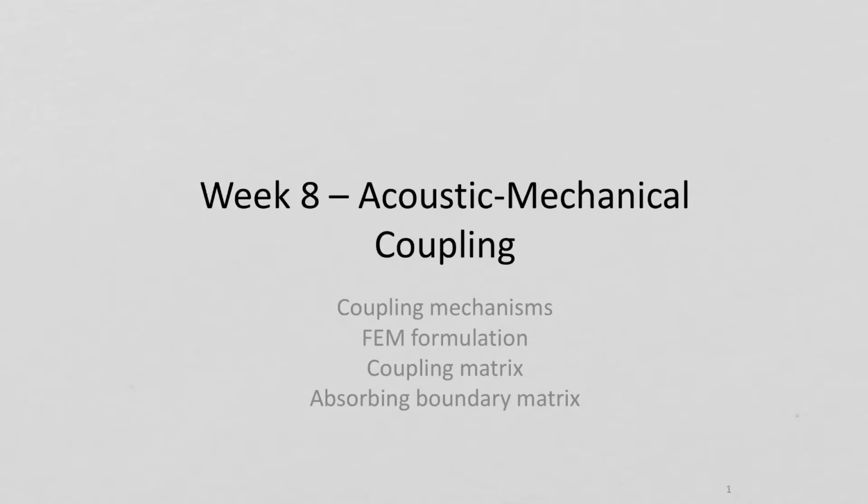So, we will formulate basic coupling mechanisms, looking at a very simple system in order to illustrate how this coupling actually takes place. Then we will go on, elaborating from this very simple example, into the finite element formulation that you will use in your code. In that, we will have to deal with what we call the coupling matrix, and also we will today introduce the absorbing boundary matrix on our acoustic domain.